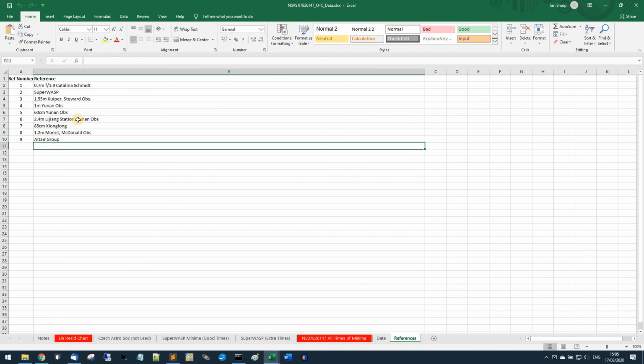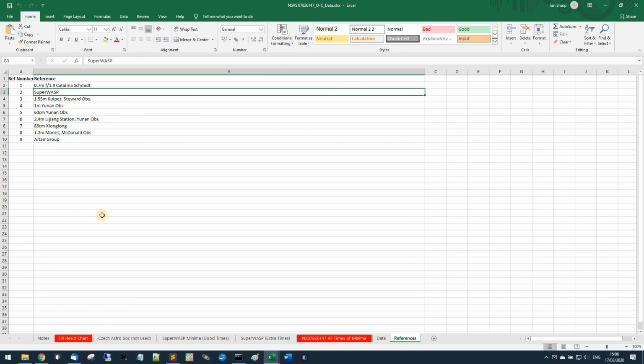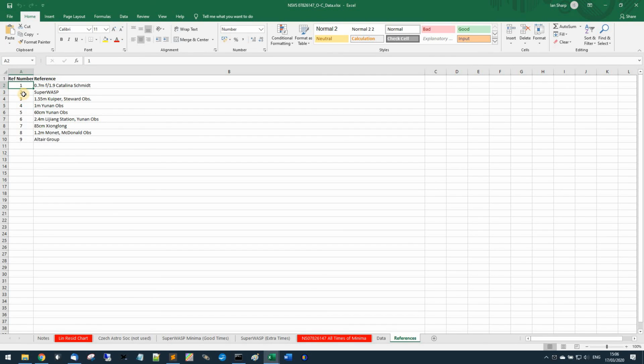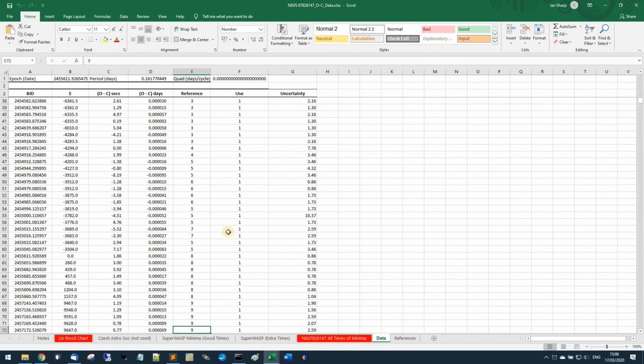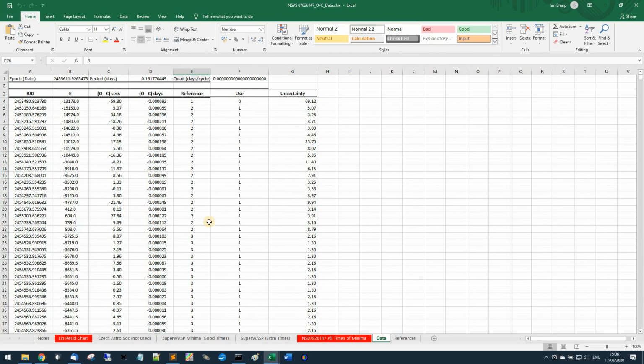So for example, the ALTAIR group is number 9, etc. If we don't have lots of references, you can just simply put one reference number with all data or something like that. But you do have to have a reference sheet with at least one reference number and one description for it to work, and that cross references to this column where, as you see, the reference numbers are there. So each observation is a row, and the reference lookup is referenced there.